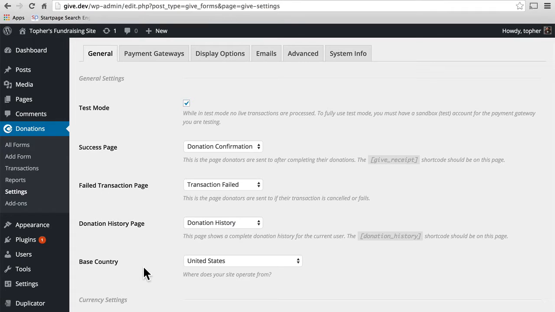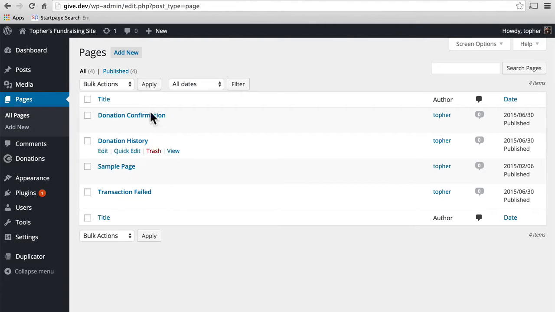Here is a list of the pages that Give wants to use. There's a success page, a failed transaction page, and a donation history page. Now, Give created these pages for us when we installed it, and you can see them here under Pages, right here.